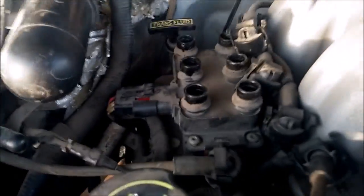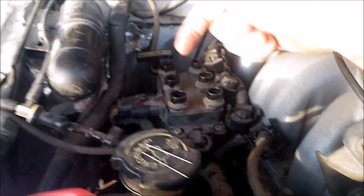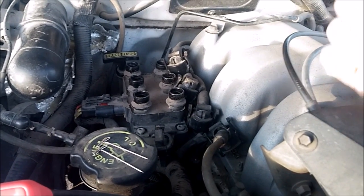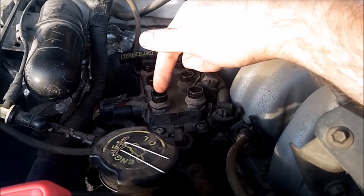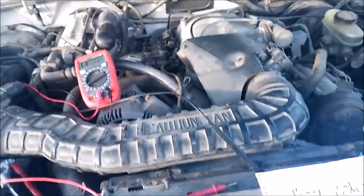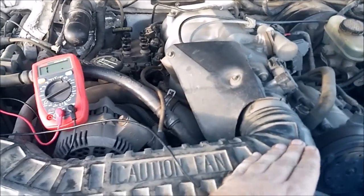So first off, that is where the coil is — it's a coil pack. This is a waste spark system, and what that means is that each pair fires at the same time. They don't fire in the same direction. Energy is built up in the coil and sent out one spark plug, through the wire, into the spark plug, into the block, back out into the companion cylinder, through its spark plug, into the wire, back into the other side of the coil. So one is technically firing from the center electrode to the ground electrode, and the other spark plug is firing from the ground electrode to the center electrode. This happens as the first cylinder fires on compression while the other is firing on exhaust.